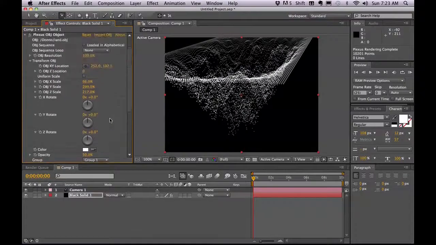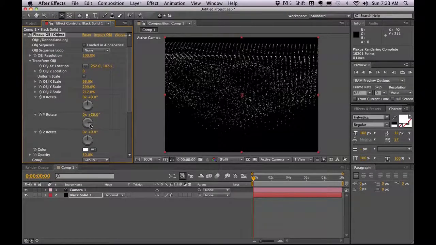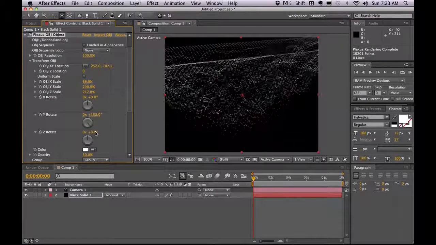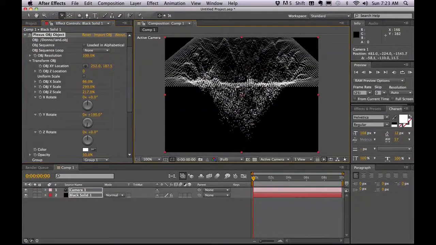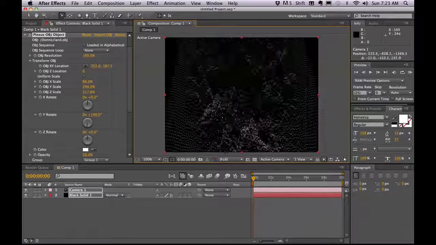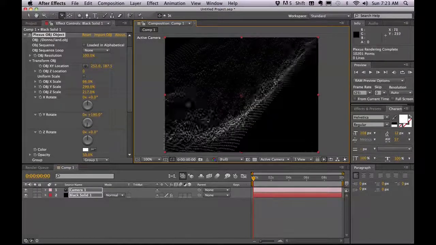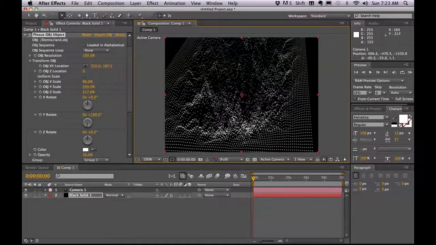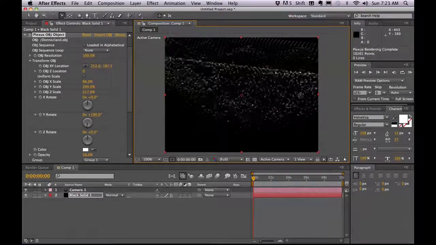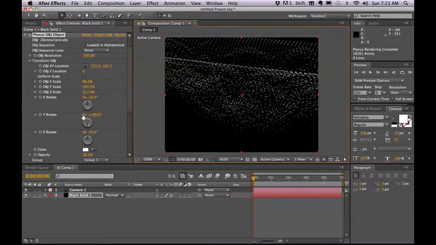And similarly, you can rotate them: X, Y, Z rotate, because sometimes OBJs have different rotation systems based on the 3D application. So this definitely helps to solve that problem.